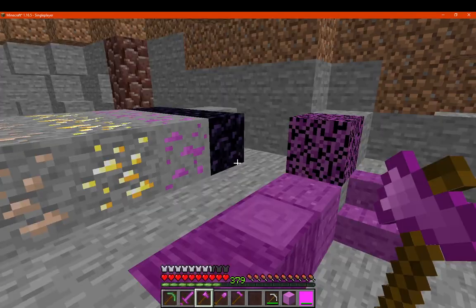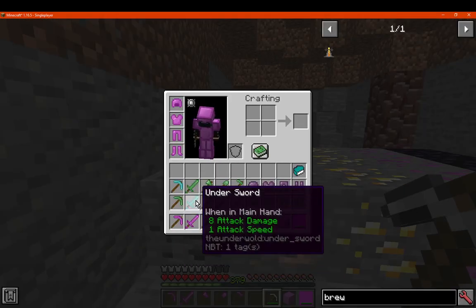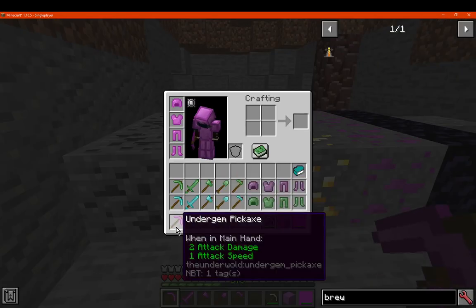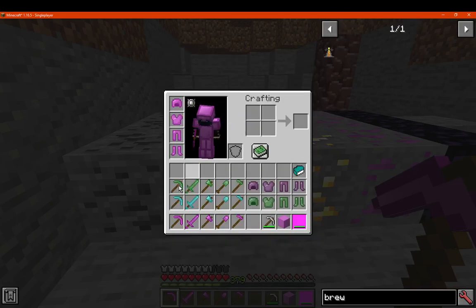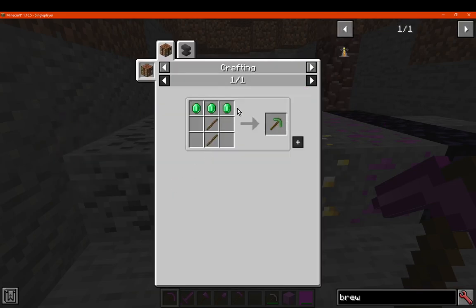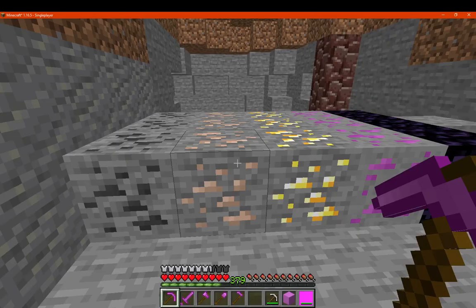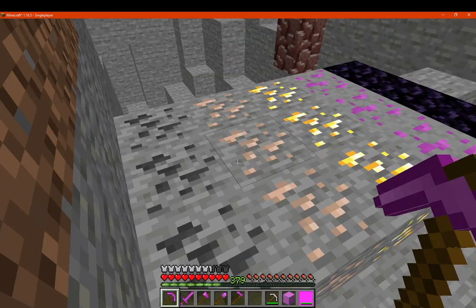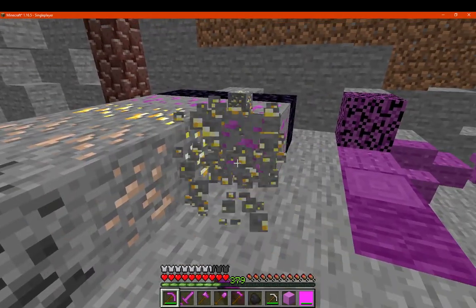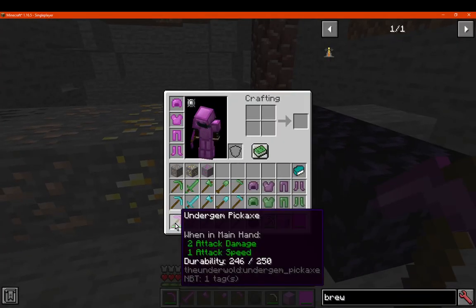Okay. Other than that, I'll just show off the tools, so we can see what they are capable of. Okay, so undergem, pretty self-explanatory. Then the underdust one, and then you've got emerald as an option as well. They're all enchantable, so that's fine. So test out what these are capable of, which I think they're probably all ironish equivalents, and I assume the gem one can mine itself as well.